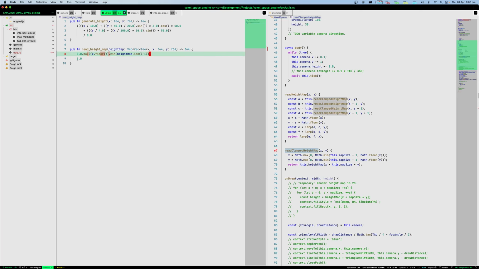It works. You might have to do as f64. Oh yeah, true. Yep, sure.